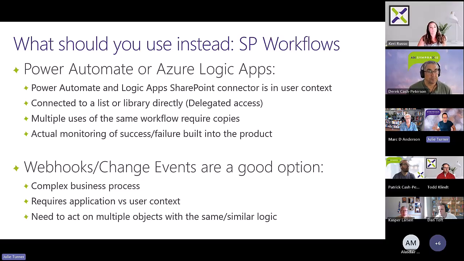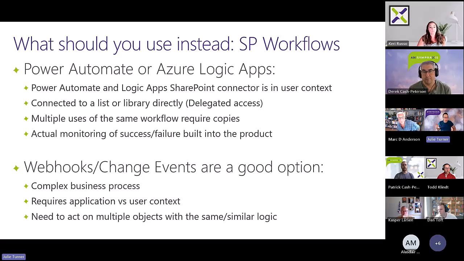They're a good option when the business logic becomes complex. That's the first one, because we can write pro code in a way that we have much more control over our flow, easier, and reuse of modules of code, et cetera. It's a lot easier to write complex business process logic. Or when you require application permission versus user context, i.e. elevated permissions. So wherever you had a workflow where you were using elevated permissions on a list, so the user wasn't going to have the rights that you need, you might want to consider webhooks and change events.